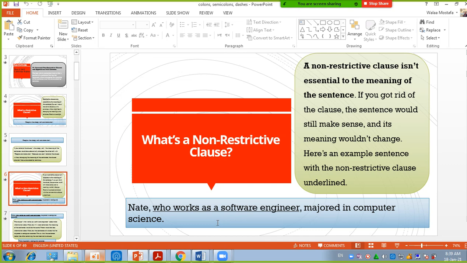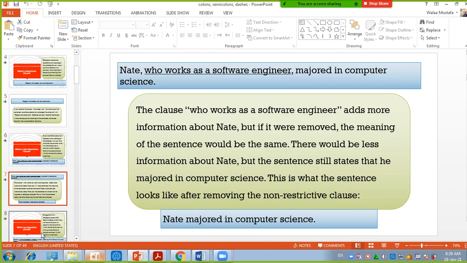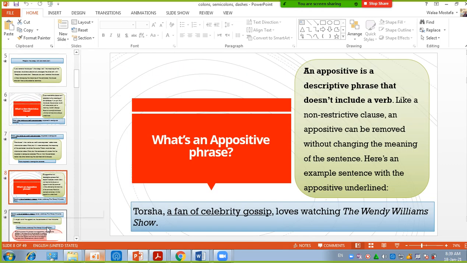Yes, it means something. So this means that this clause, the underlined one, is unessential. I can erase it. That's why I surround it with what, Muhammad? Commas. Yes, that's why I put it between commas. So this is the first rule: commas surround the unessential or non-restrictive clause or the appositive. What is the appositive? An appositive is a phrase, and most commonly it's a noun phrase.